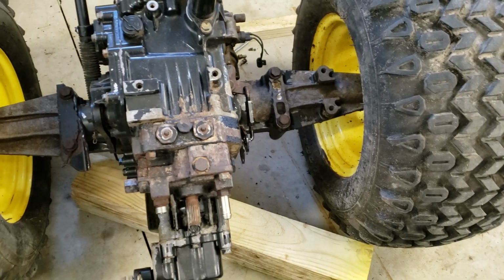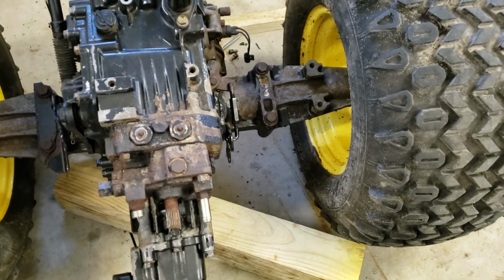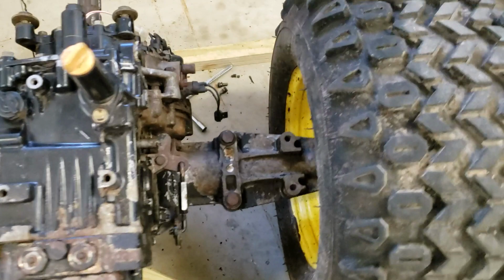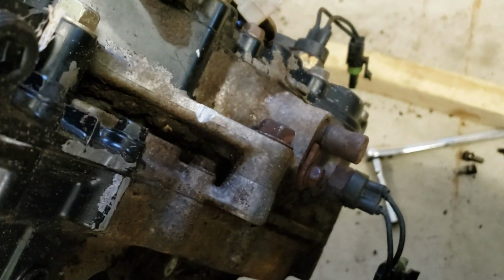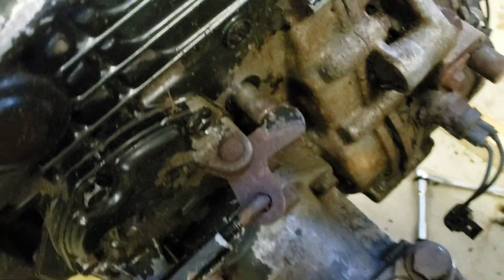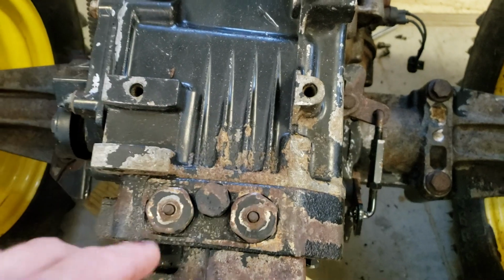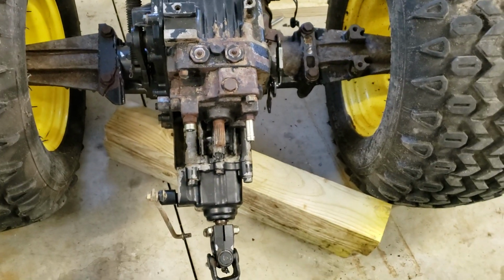I'm gonna power wash it real good one more time. Probably gonna take the tires off of it. Actually, I will take the tires off because I am gonna paint this. But in doing so, when I do take the tires off, I can get into all the little nooks and crannies, like down in here. You can still see there's all kinds of, well, the lighting kind of sucks, but there's all kinds of dirt in there, down in here. So just try and get all the rest of that dirt off, really get some of this flaked paint off, and then I'm gonna take some Rust-Oleum professional grade primer and all that, and paint this thing up.